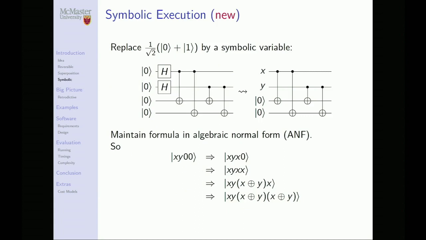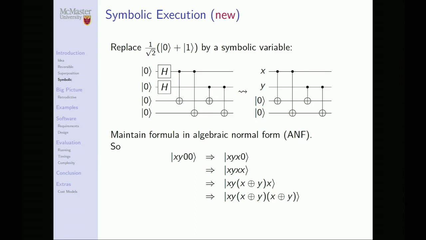And so you go, well, if it's going to be a uniform superposition that says, I don't know what my value is, that's a symbol. Why don't I replace that scary quantum thing by just putting in a letter? So that's what I've done on the circuit here. And now you run it. My X and Y are true or false, but I know how to do logic symbolically. And so I know how to do AND, and I know how to do XOR, and you run the circuit, and there's the answer. And you can see the superposition.